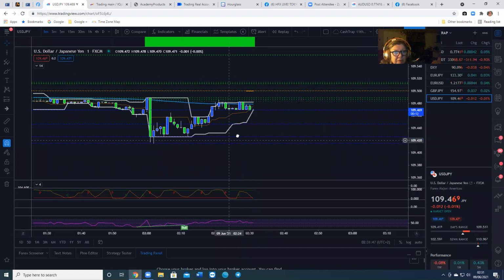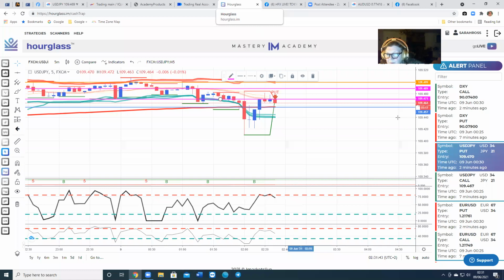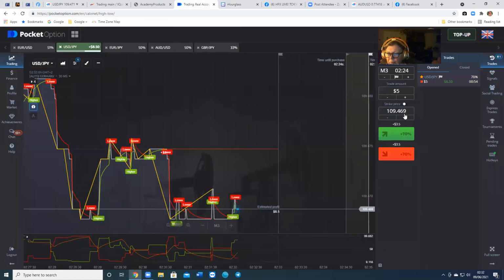Let's remove that now. This is on the 1 minute. Don't look at the price on TradingView. What matters is your broker price and your hourglass price and whether there's a difference. So current price is 465, and on here it is current price, strike price. Where's current price? Sorry, I'm still working this out here. 469. And we said we thought it would go down to 457. Beautiful, beautiful trade. You can see up here, 30 seconds left to run.